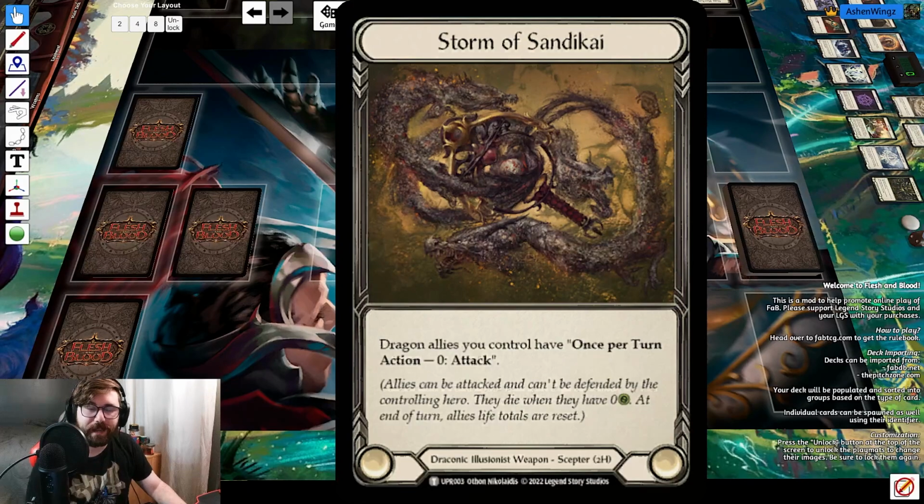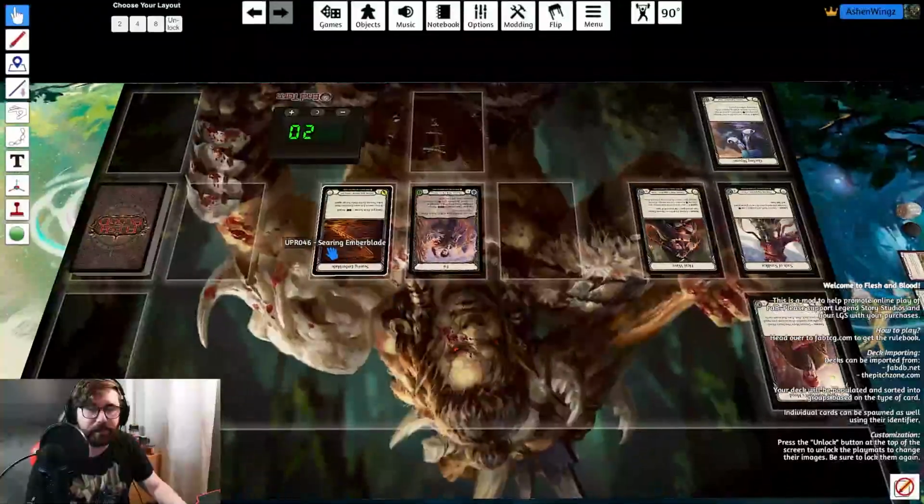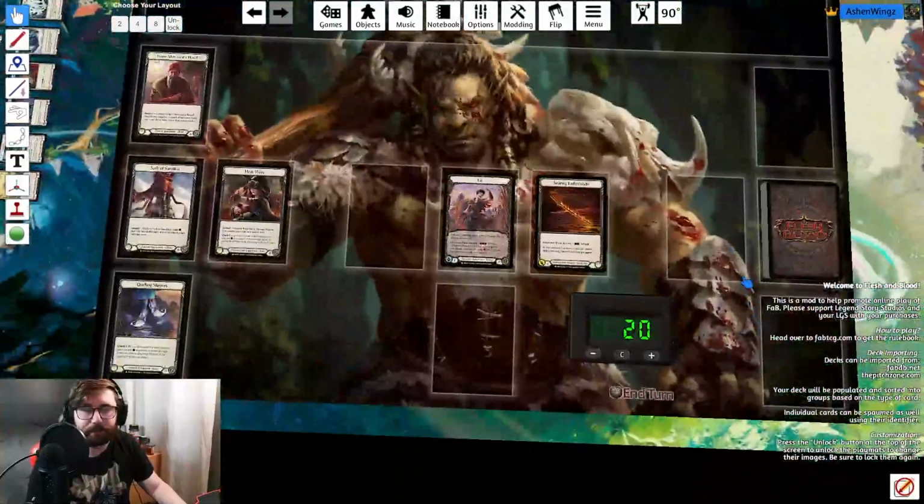So for Storm of Sandakai, you see that it says dragon allies you control have once per turn action, pay 0 to attack. This is important because you can see there is no attack value of any kind on this weapon. That is because Dromai does not attack with her weapon. This is very much different compared to FaB.